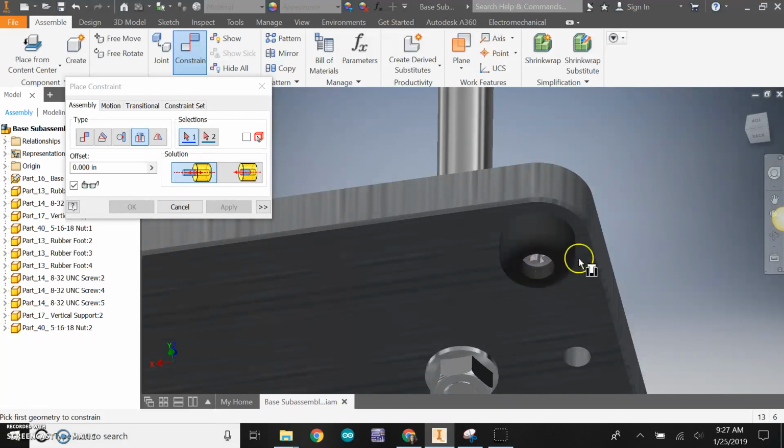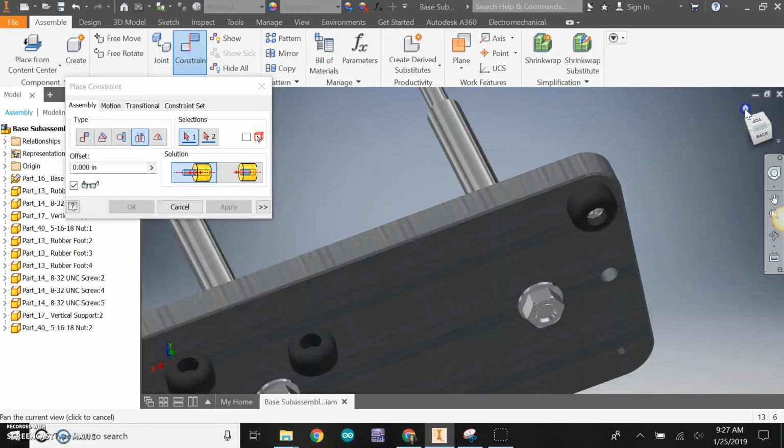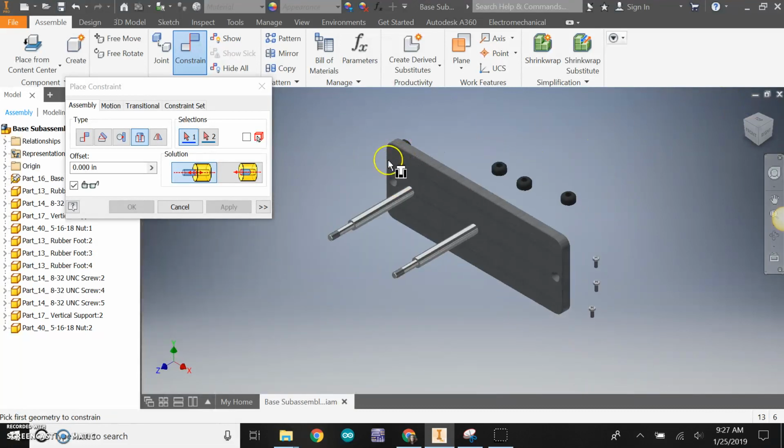The foot is what makes contact with the table to help it stand upright without interfering with anything else on the bottom. So now I'm going to click home, and you'll be able to see that the screw doesn't come out the other side. It's not supposed to. And so that's how you install a foot.